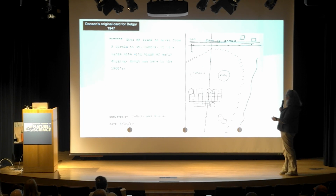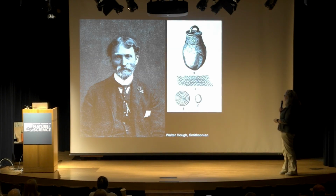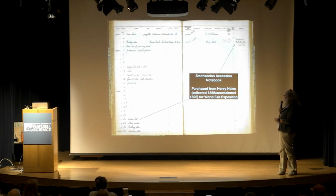But then it was called something else. It was called a different site. But I thought, I've never seen this in this region. Again, I'm in graduate school for the Mueum region. And then I found a picture from 1914 or 1907, I can't remember which. That's weird looking, in this river valley that we drive through all the time. And then this guy named Walter Huff wrote it up in 1907. This is what Ed Danson said. I don't know if you got to read it, but he said Huff was here in the aughts, and that was 40 years before Ned Danson got there.